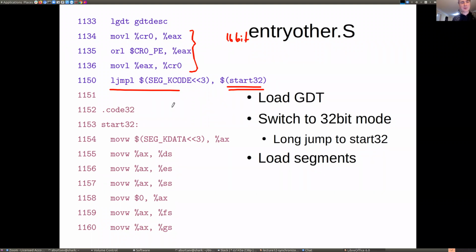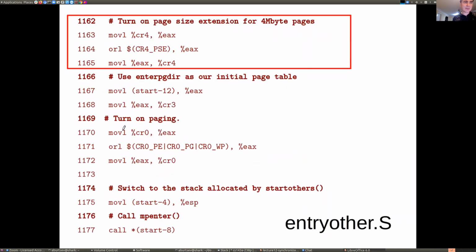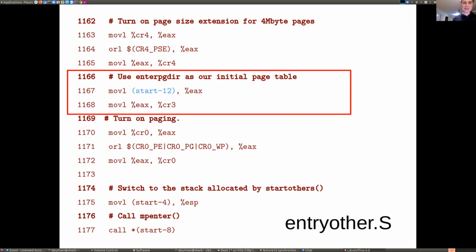So we're going to put the CPU back into 32-bit mode of execution, start executing this start 32, and what we're doing here is, again, since we are using the 4 megabyte pages, turn on the 4 megabyte page extension, use page dir as our initial page table. Remember, it's right under start. So start is a label, and the linker knows where it is, so it's at 7000, right?